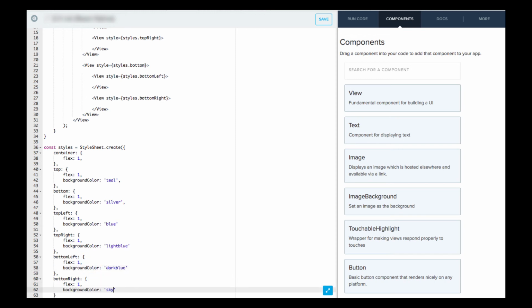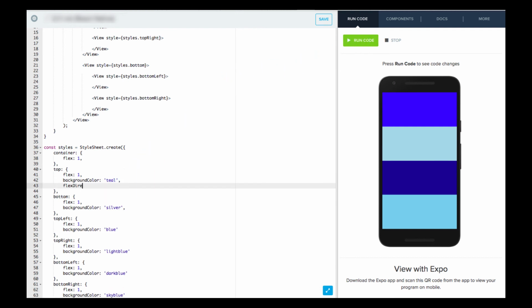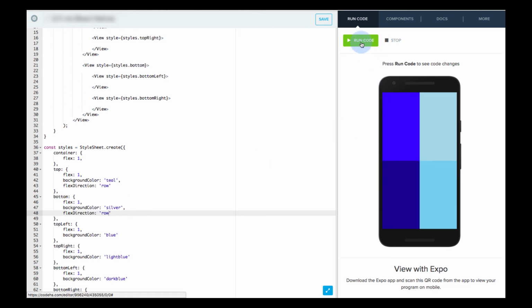When this code runs, we will notice they are equally cut into 4 parts. However, quadrants are split into rows on top and bottom. We can fix this by giving the top and bottom parent view components a flex direction value of row. And just like that, we have a layout split into 4 perfectly even parts, regardless of the screen size this app is run on, all thanks to Flex Layouts.